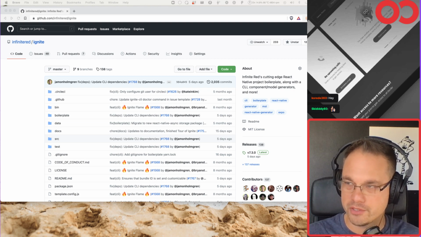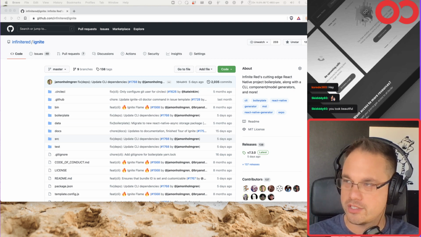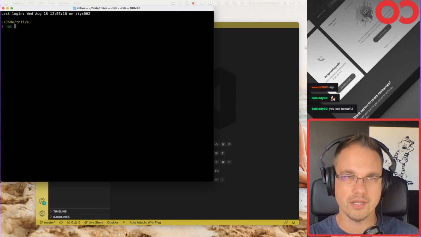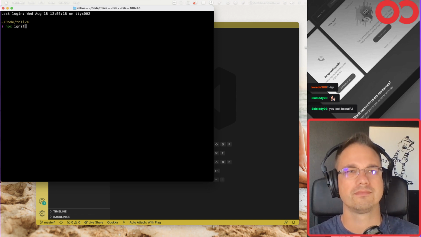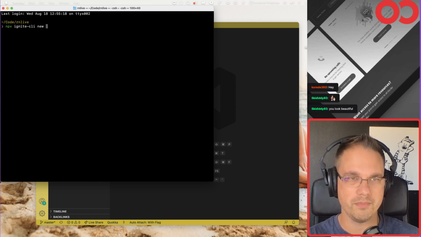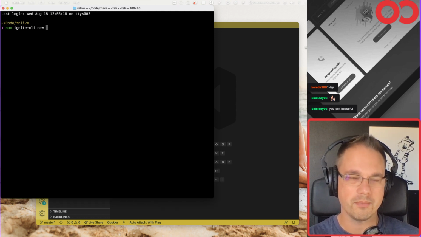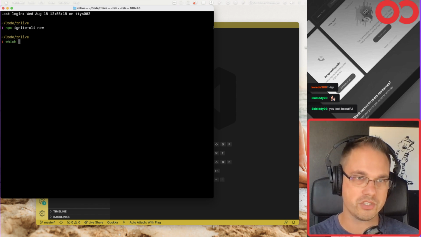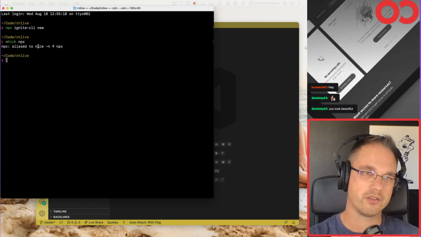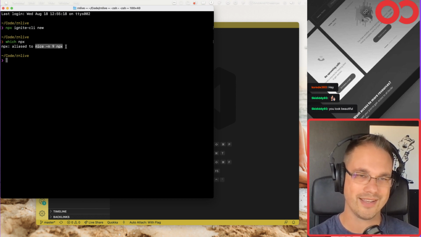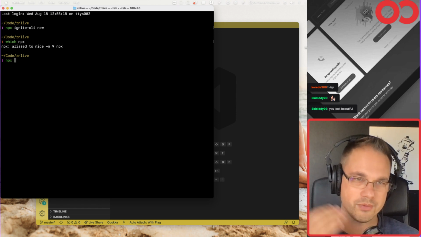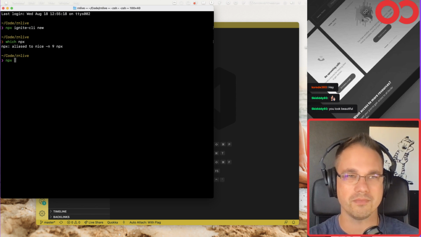Just letting people kind of filter in here, and in the meantime I'm gonna actually start spinning up a new React Native Ignite. Let's do Ignite. So npx ignite CLI new. By the way, I just did something interesting. Let's see here. What's the command? Which npx? So look here. So npx is now nice-n9 npx. So when I put in npx, it will now deprioritize. It will nicify the computer process.